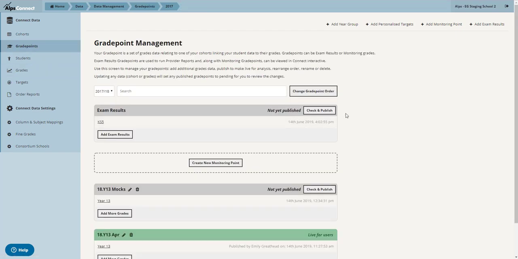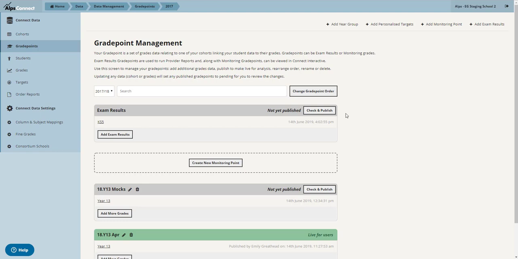Now the Gradepoint publishing is a really crucial part of the process. So publishing your exam results is going to commit your Gradepoint, so your grades and your student data that have been linked together using student ID.